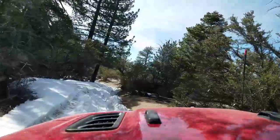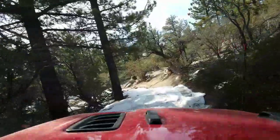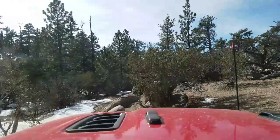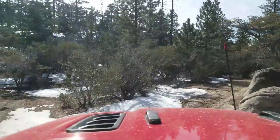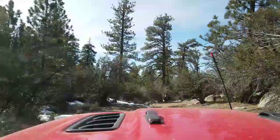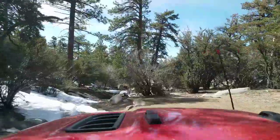Let's see, it looks like there's a big old hole in the middle, so we'll go right here. Straddle it. Use that extra 6 inches of width. I'm learning, now Jennifer's learning how to drive with the new transfer case. I'm learning this new width, because 3 inches on each side, I find myself thinking I'm going to slide along boulders, and instead I'm catching them, because I'm missing that 3 inches. I'm not used to it. And so I've been learning that. So every little trail, every trip, learn your vehicle a little bit better.